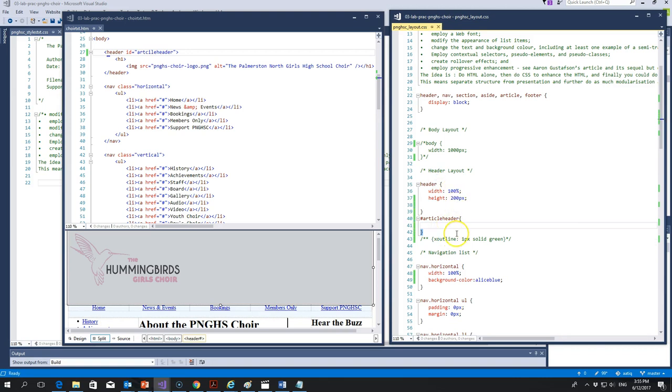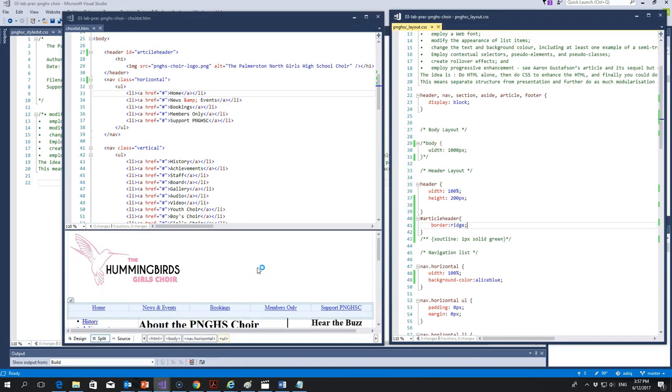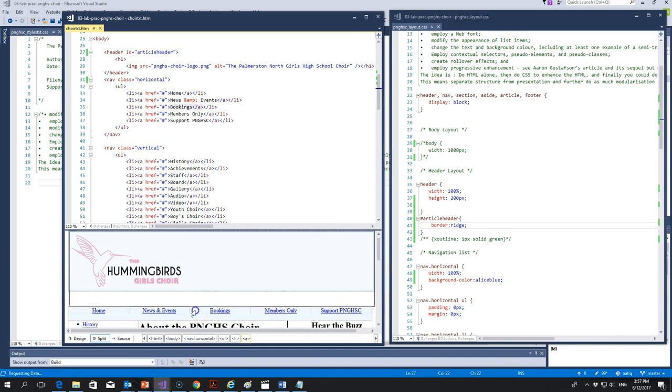Now article header, what I want with article header is add border. Spelling is wrong. So you can see that there is an ID article header, and this is the article header in your CSS. So wherever I've used that, you have to add ID attribute for page header and so on and so forth. So I've given you enough hints to do your lab work.